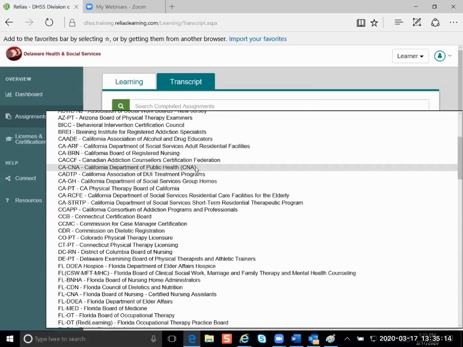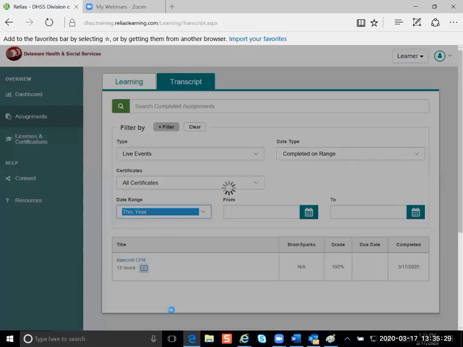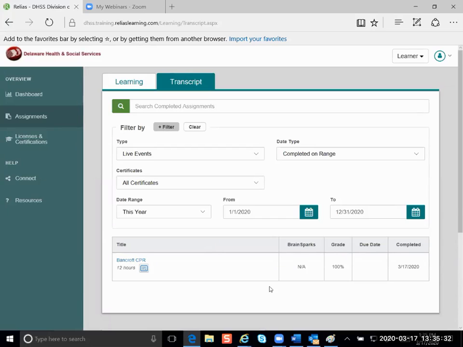And it wouldn't interfere with a live event with DDDS, right? What I mean is sometimes we don't have a class internally that the state requires, so we'll send them to like Fox Run or to Thomas Collins or something, and automatically that'll fall into this. So if I create a live event, it wouldn't crisscross with that, right? Because it's going to be labeled as Bancroft? Right, wouldn't interfere. So that will be the direction: if you're going to create a live event, name it after your organization, kind of like we were supposed to be doing with OnTrack.